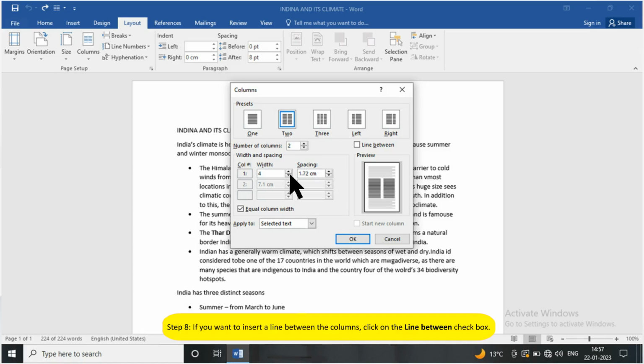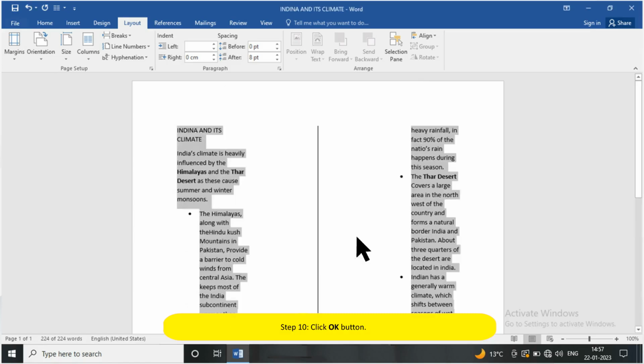If you want to insert a line between the columns, click on the Line Between checkbox. Step 9. If you want only selected text to appear in columns, in the Apply to drop-down box, choose Selected Text. Step 10. Click OK button. The selected text is laid out in columns.